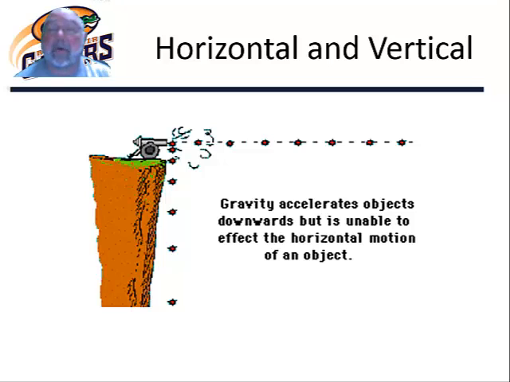Now we're going to look at the horizontal and vertical motion together. You can see the horizontal motion is just as it was in the previous slide, and now we've added the vertical motion. And you can see that the ball is getting spaced further and further apart as it falls. Again, these are snapshots taken at equal time intervals. So the ball is going a further distance down during each time interval.